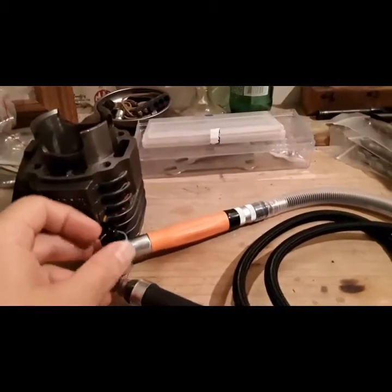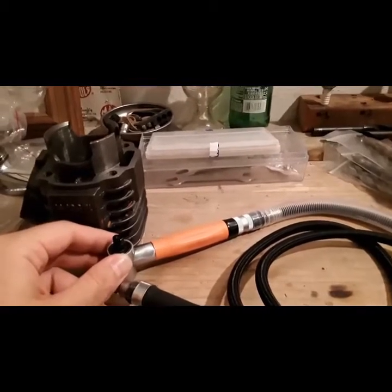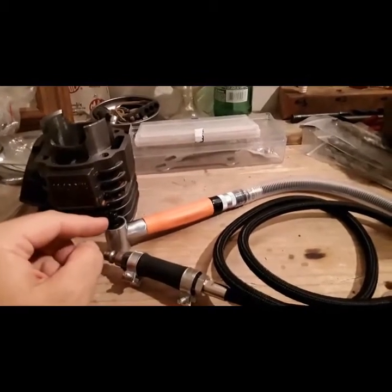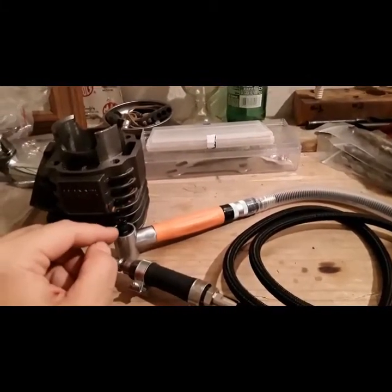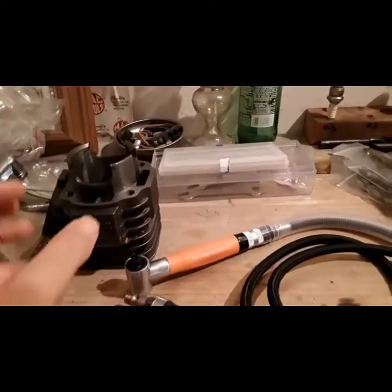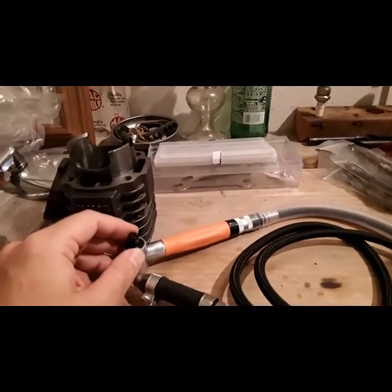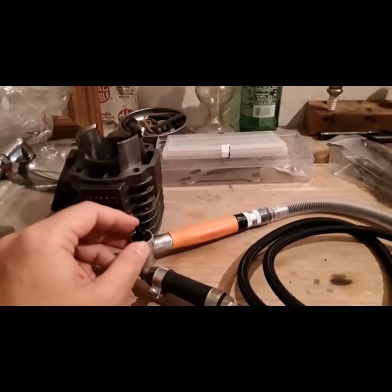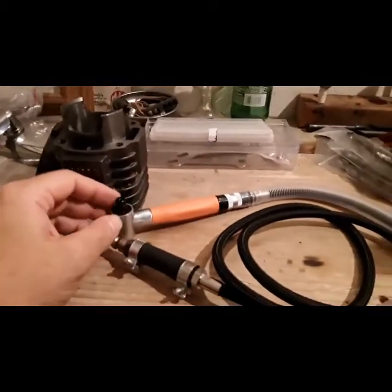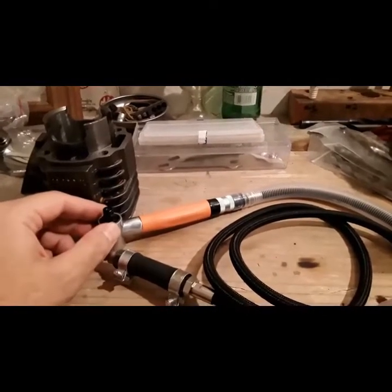But yes, this tool I do recommend if you have a displacement larger than 70 cc's. I say again, guys, do not buy this grinder if you have a small 50cc engine or smaller than 90 cc's. This grinder works good on big displacement two strokes, not on little cookie cutter engines. So I do recommend this grinder. I haven't fired it up yet, sorry.